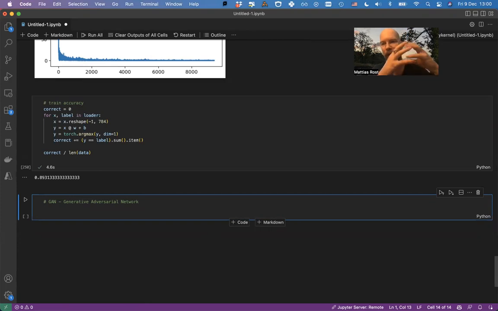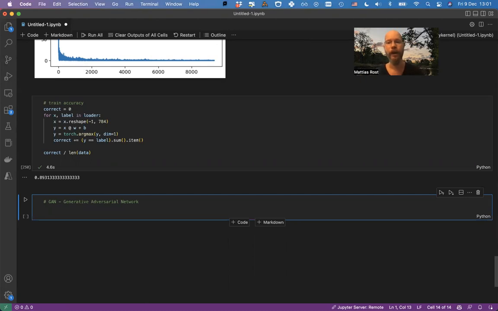One network is a generator. And that's basically a neural network that takes a list of random numbers, and from that list of random numbers, generates a new image. If this is for images, it's going to generate images. So it generates new images that look like images that it's been trained on. Okay, so we're going to show the network some images, and we're going to train it on these images, and it's going to generate something that looks like those.